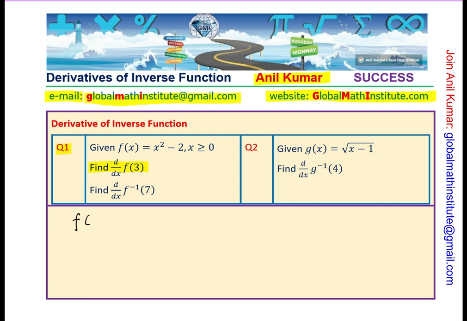So, we have the function f of x, which is x square minus 2. Note that this function is defined for x greater than equal to 0. That really means that in this interval, the function is always increasing. Since it is always increasing, the inverse will also be a function.